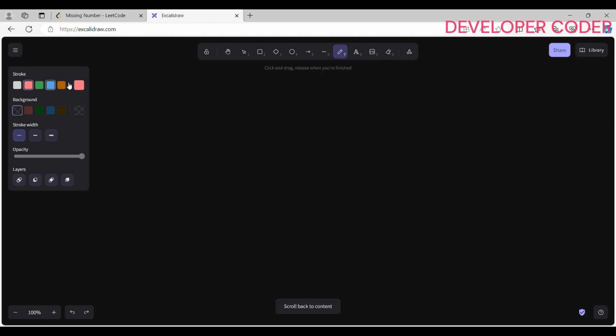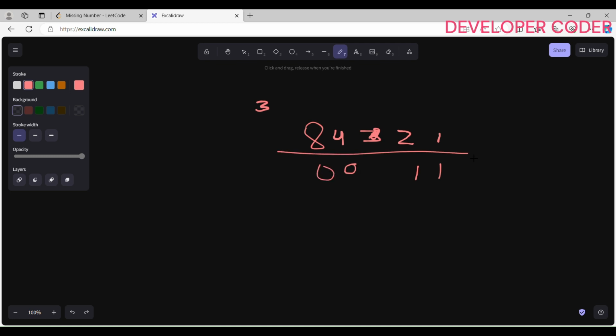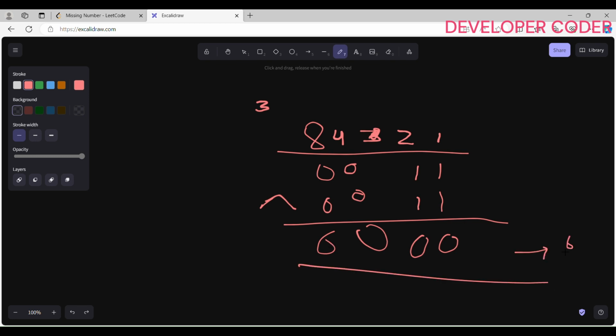Let's say we have this number given to us. Let's say 3 is given to us. So 3 in bits, I am going to write like this: 1 2 4 8, so 3 is 1 1 0 0. This is how I am writing 3. When I XOR this 3 with itself, so again I write 3 here, what is the total output? 1 XOR 1 is 0, 1 XOR 1 is 0, 0 0 0 0. So the total result is 0 only. So XORing a number with itself will always result in 0. These are the bits, these are the 1 2 4 8.